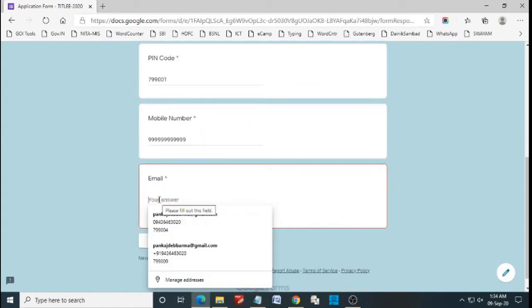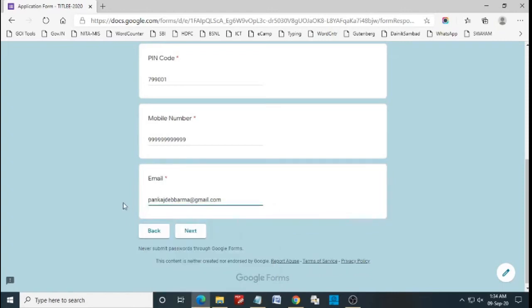Email ID. Now let's go to the next section.